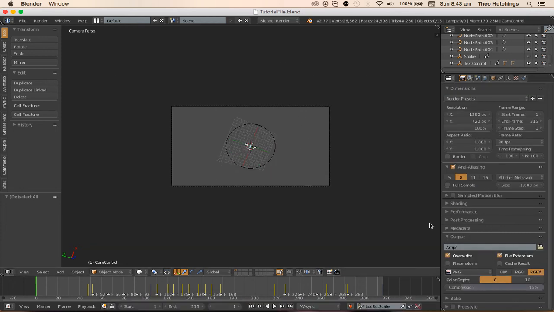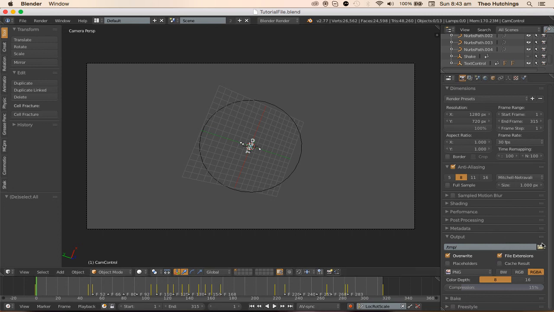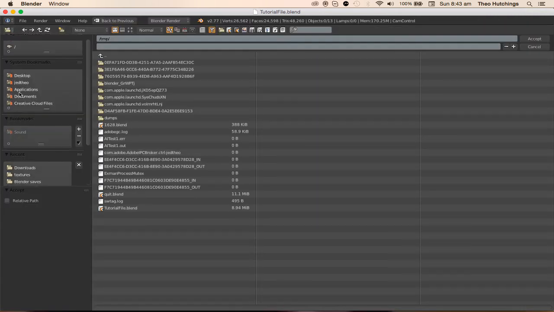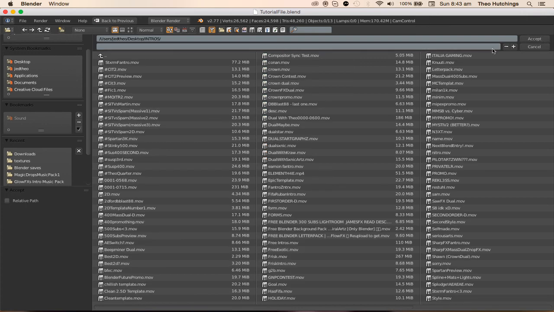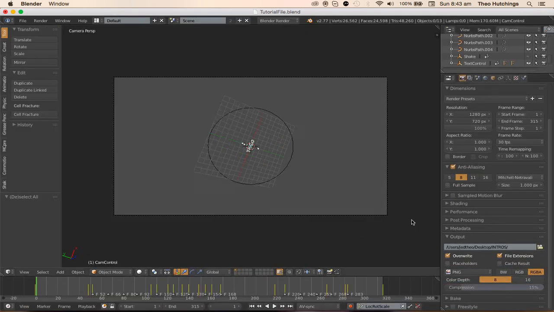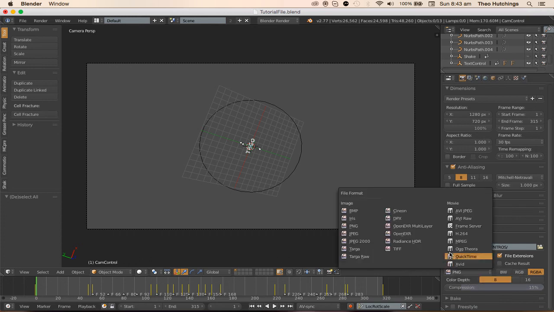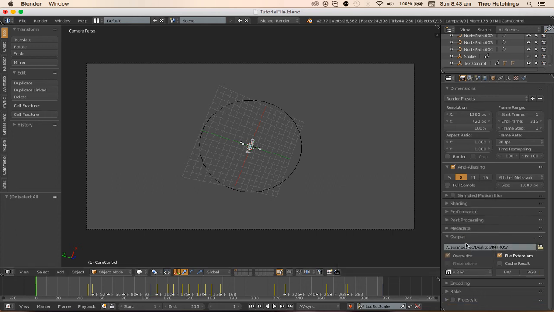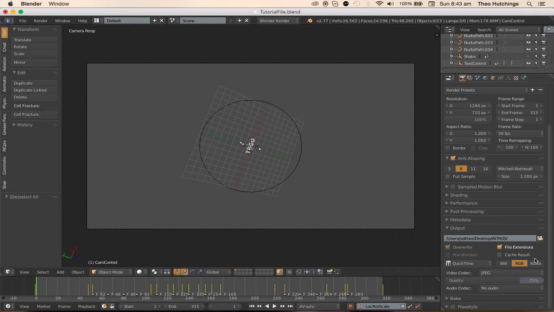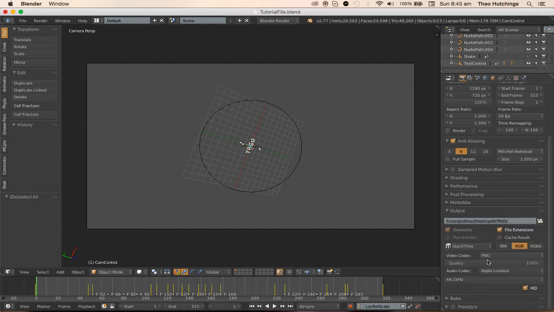So yeah, the output, you want to select an output. I'm on Mac, so the output would be different to Windows. I'm not quite sure what the output is for Windows, but if you're a Mac user, you just select folder. This is my intros folder, where all my intros go, but the output is just, you output it to a folder. But I believe if you're on Windows, you do H.264. But if you're on Mac, like me, you do QuickTime, PNG, and then Apple Lossless 44.1. But I don't know about Windows.